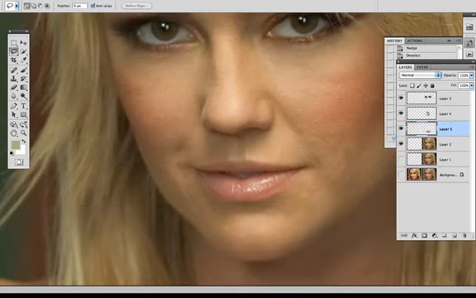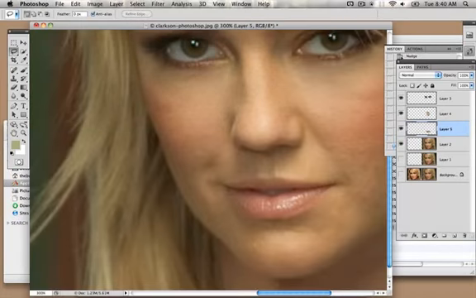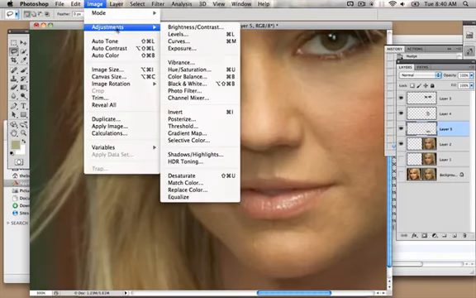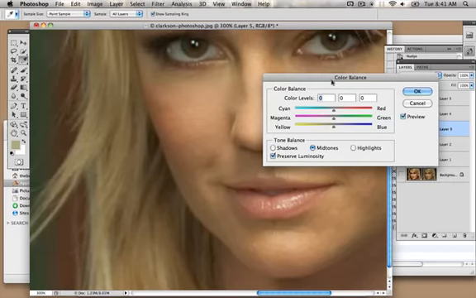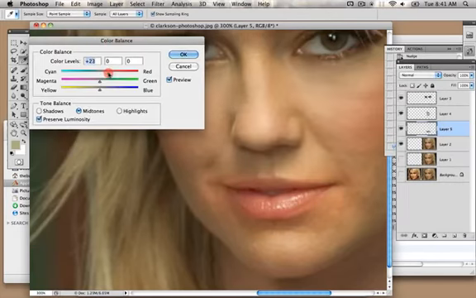And I'm going to show you a color correction tool that I actually haven't used yet. I'm going to go into Adjustments, and did they move where this is? Oh, they moved it to the bottom just because it's a less used tool. That makes sense. I'm going to go into Replace Color, or actually, I'll use a tool that we have used already. I'm going to go into Color Balance and just make it more red.